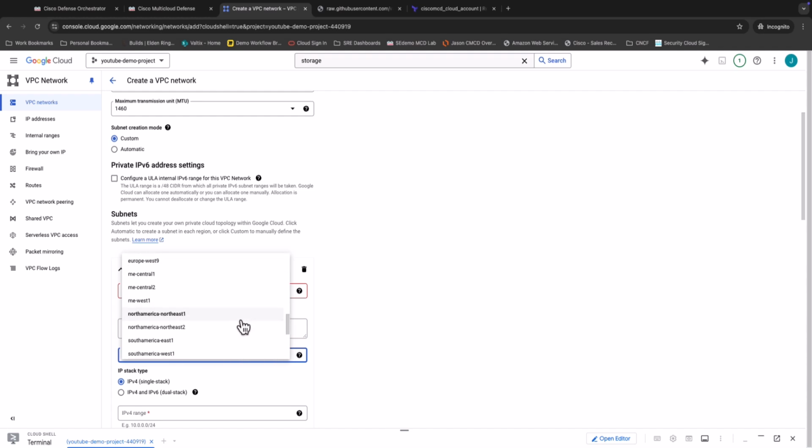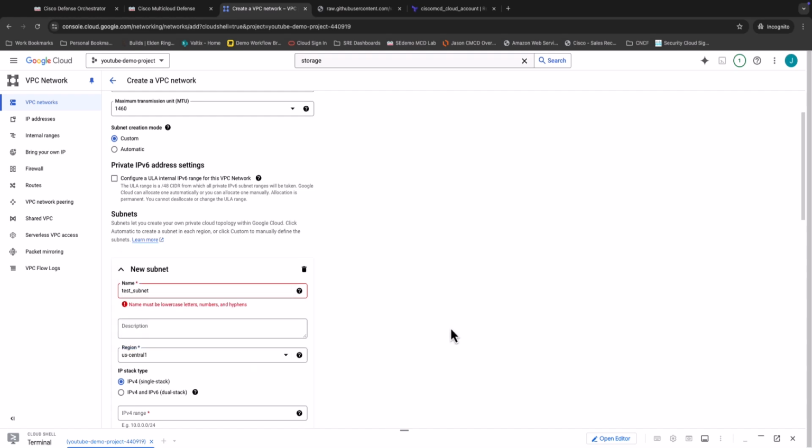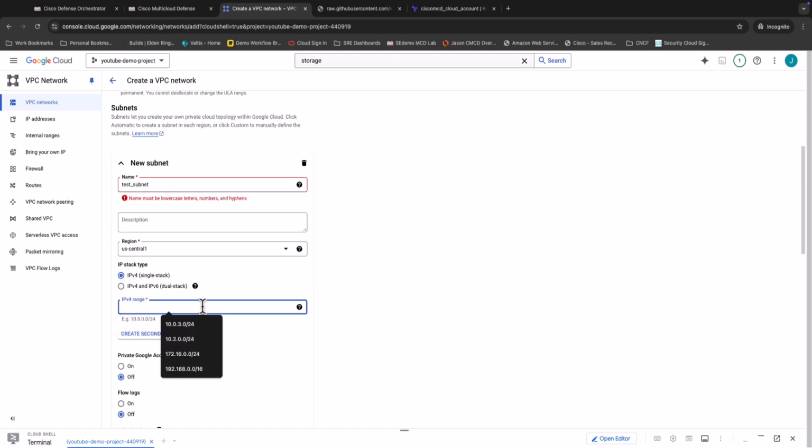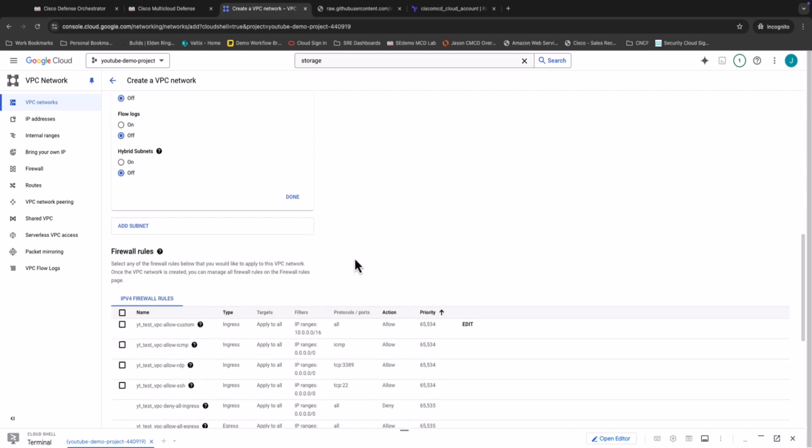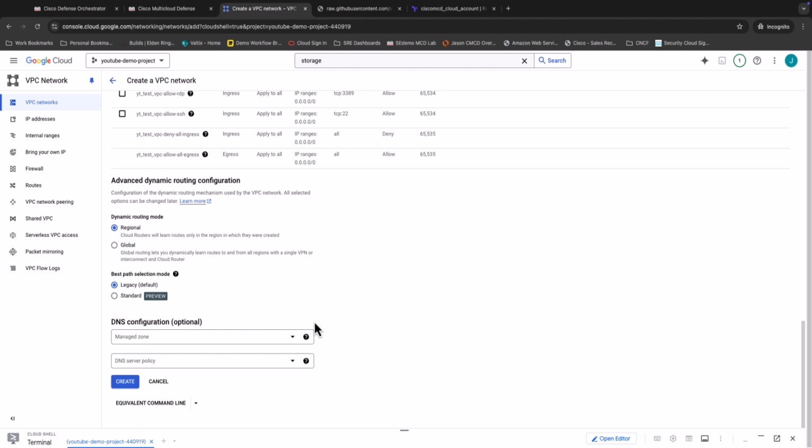So we should get notified that this has been created. So we'll do US Central 1. /16, and we'll click create.